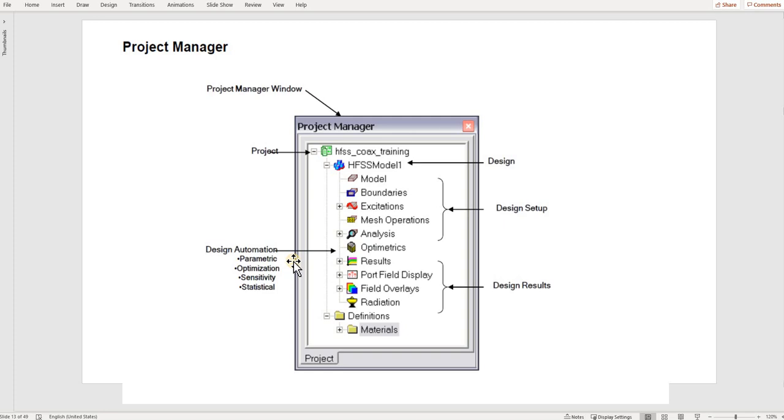And after our simulation is done, we can go to the design result, port field display, field overlays, and radiation, and be finished.